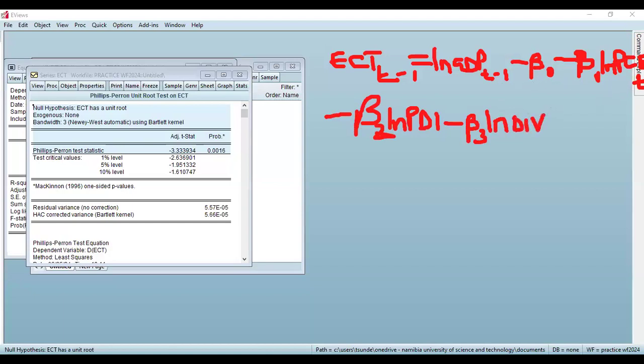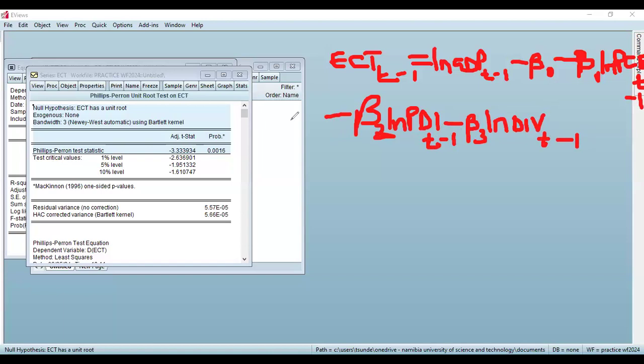This is supposed to be T minus 1. This is also supposed to be T minus 1 because we are calculating the error correction term lagged ones. I hope you can see. So all our variables are supposed to be lagged ones because we're calculating ECT lagged ones. So this is what we did.